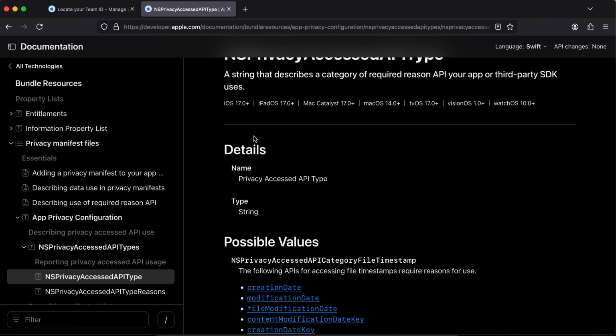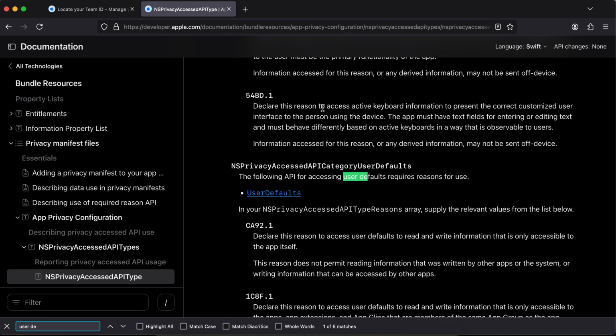There are a lot of iOS APIs available. I'm talking about first party APIs, not third party APIs, which are directly provided by Apple. One of the common APIs which you might have heard about if you have a little bit of native iOS knowledge is user defaults. Typically you would not use user defaults if you have written all your code inside Godot game engine. But suppose you have created an iOS plugin which uses user defaults, I'm just giving you an example. Then you will have to create this required reason API to tell Apple that you are using user defaults while uploading the app to Apple App Store.